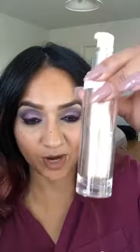I'm just looking for a foundation brush right now. Okay, I'm just going to use the primer. This is the illuminating primer.